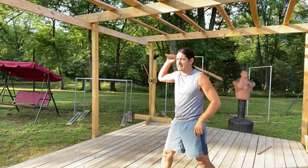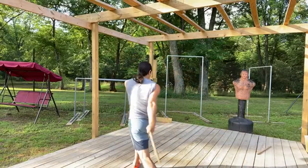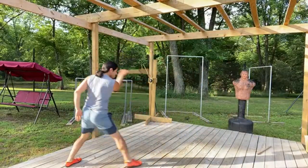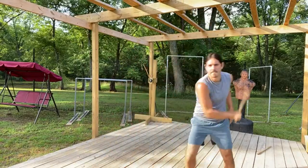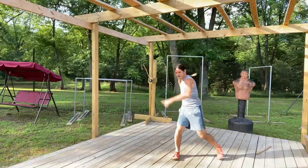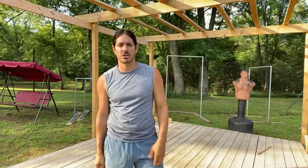And one of the things I like to do is just take a minute or two and work the drill in a stagnant way. Okay. And then I like to progress this into a little bit of movement here. Just add in a little bit of footwork. You can start freelancing between them. You know, then it doesn't really matter anymore. And then you can start playing it around. Right there. So just off of those two drills, you could have a whole training routine like that, just off of those two simple drills.